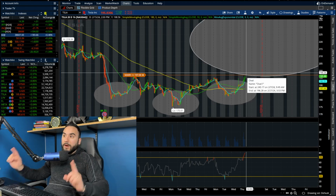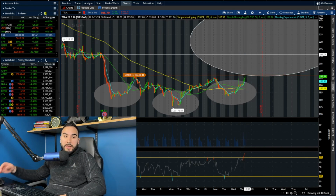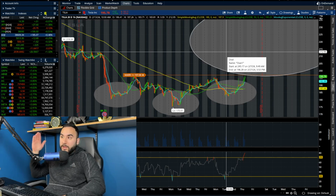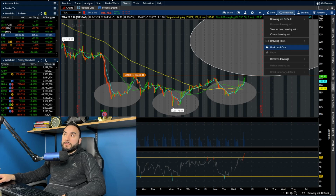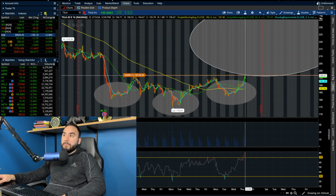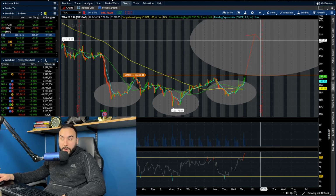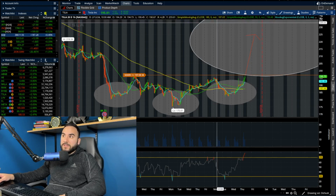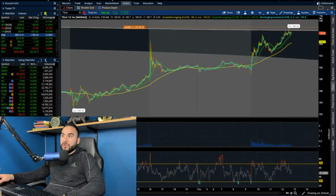Not fully, but we're starting to see the beginning steps of it. And if we do start pushing 200 again, at that point, we could really start seeing this right shoulder in the inverse head and shoulders play out. Maybe for a move up towards 215, 220, maybe even higher. So Tesla's at a point where it's kind of the moment of truth here. It really is the moment of truth in the short term.